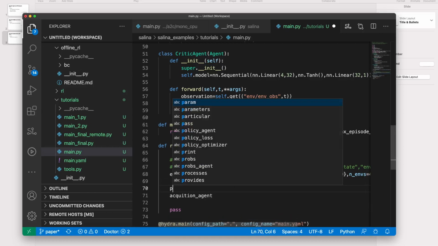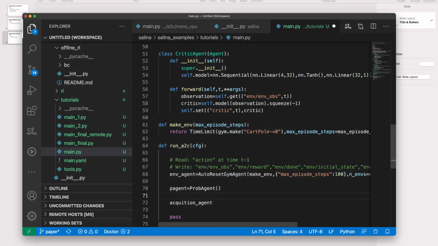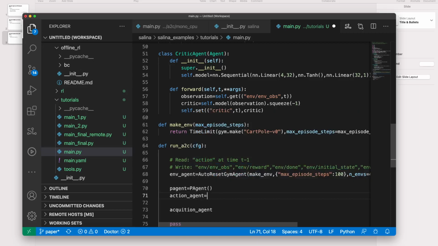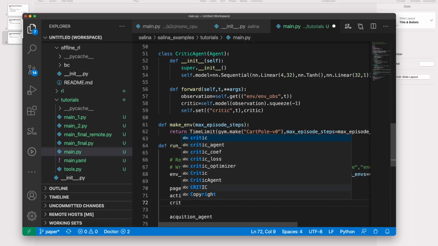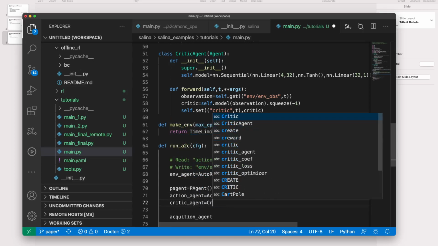First I have my probability agent, the P agent. I have my action agent, which is an action agent. I have my critique agent, which is a critique agent.